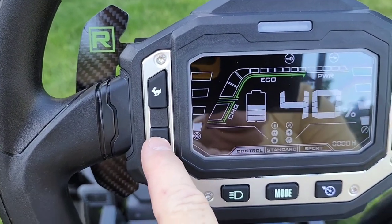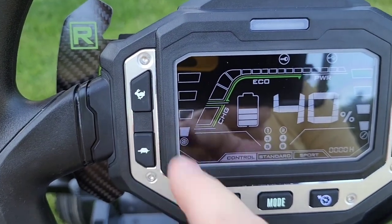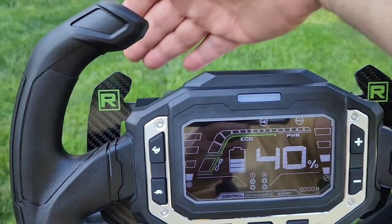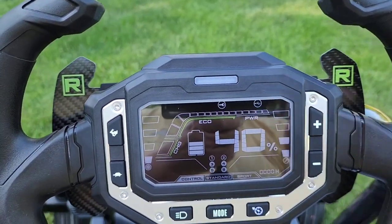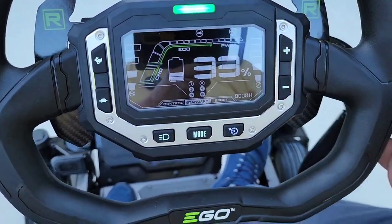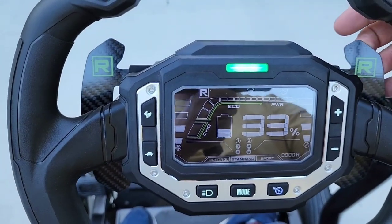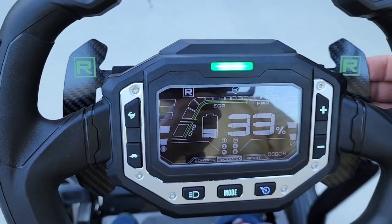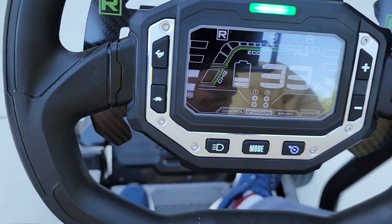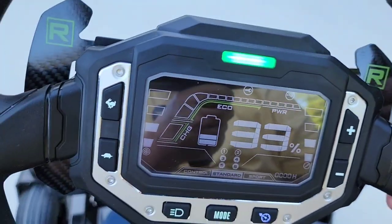Now it says to press this button. That's going to control your speed. It comes out of the box right about there, but it says start off in slow. Now, something I had to get used to, you got to pull both of these at the same time in order for it to go. Okay, so once you've got this green light, that means when you press the pedal, it's going to go forward. And again, if I want to go reverse, I've got to hold both of these. Oh, actually, I just have to hold one or the other to go reverse. That's pretty nice. And if I let go, it goes forward.